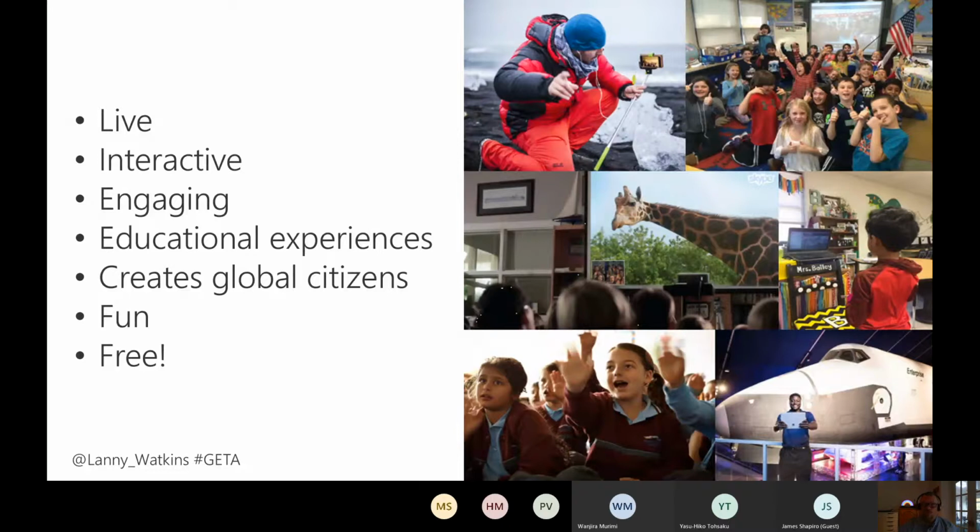And what we find is that Skype in the Classroom, through their live experience, is actually providing a platform which is fully interactive. And because it's interactive, where you are able to speak to the person on the other side, it is engaging. And what you actually find is that the pupils who would normally sit at the back of the class, and we all know we've had those pupils, you may even be thinking of them right now, they slowly become the front row.